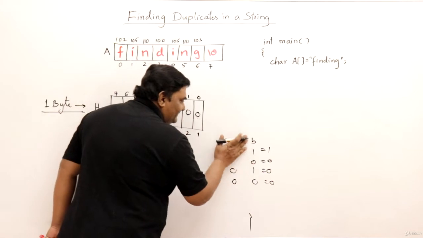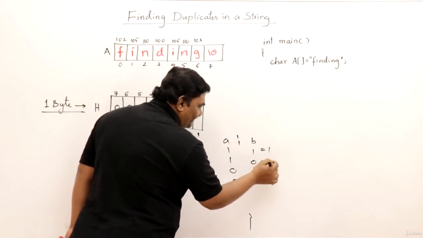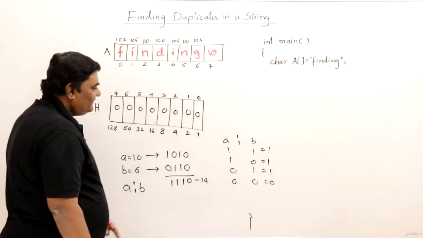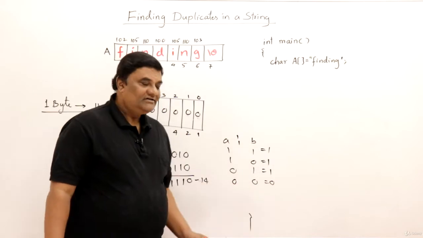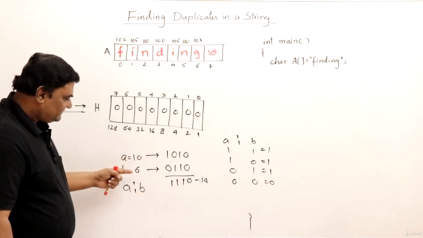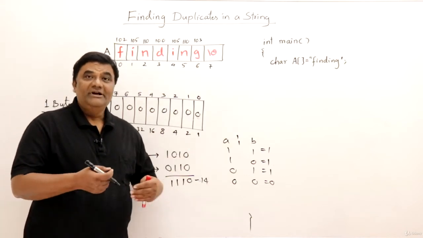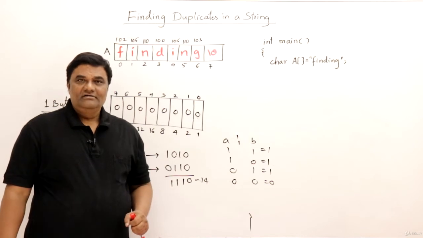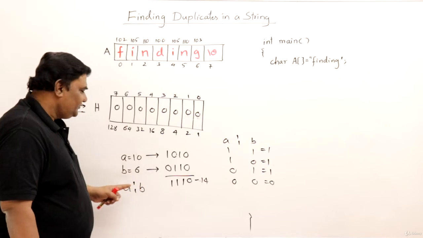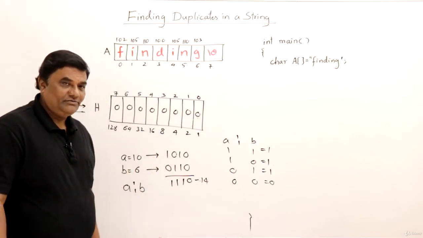See, this is ORing. ORing means what? 1 or 1 is 1, 1 or 0 is also 1, and 0 or 1 is also 1, 0 or 0 is 0. So if any one of the bits is 1, then it is 1. So that's what we have performed here. And 10 or 6 is 14. So this is interesting, bitwise operations. Now let us understand what it means by merging and masking. This I have explained, AND and OR operations. Now merging and masking I will explain.